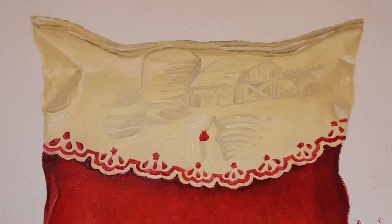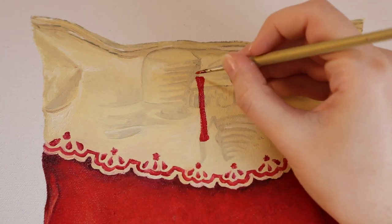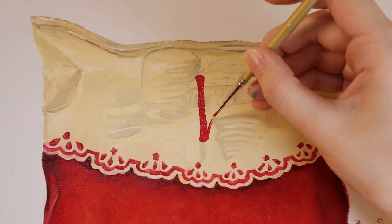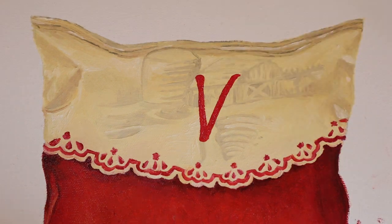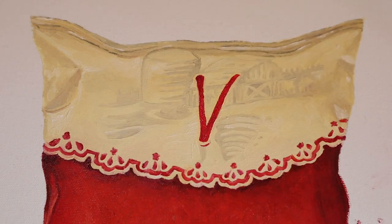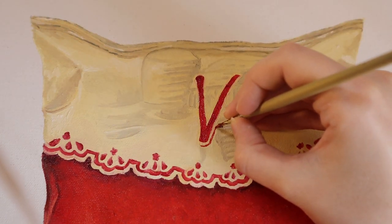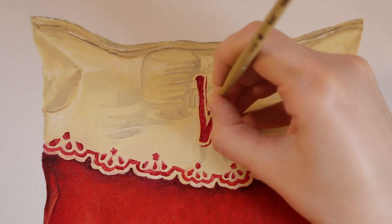For the letters, it was almost impossible for me to see my sketch underneath, so I had to be very sure I was going to have enough space to fit all of them. One thing I recommend for painting letters: oftentimes people will run out of space going across the piece, and everything on the right-hand side tends to get a little cramped. So I like to actually start in the middle of the writing. For this one — Miss Vickies — I started by painting the Vickies part first, and then I went back into the Miss afterwards.